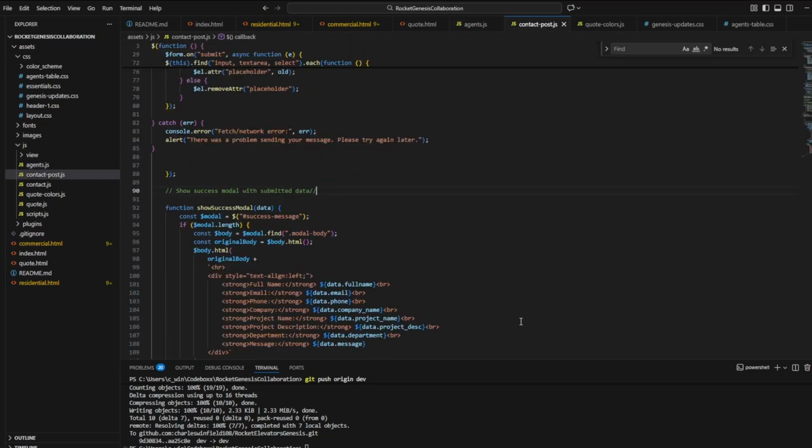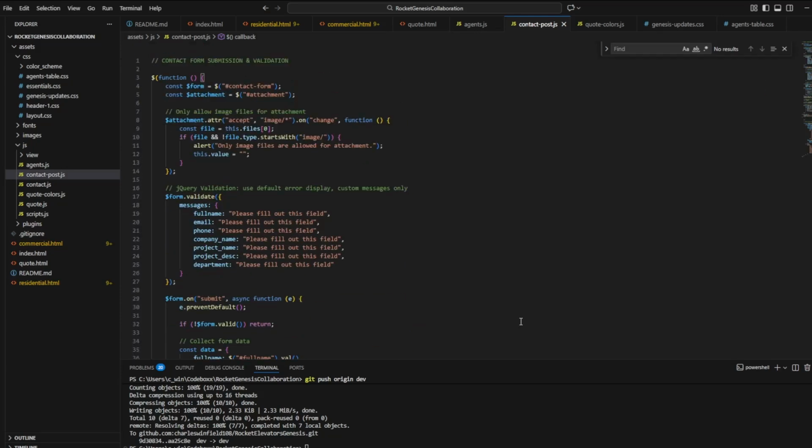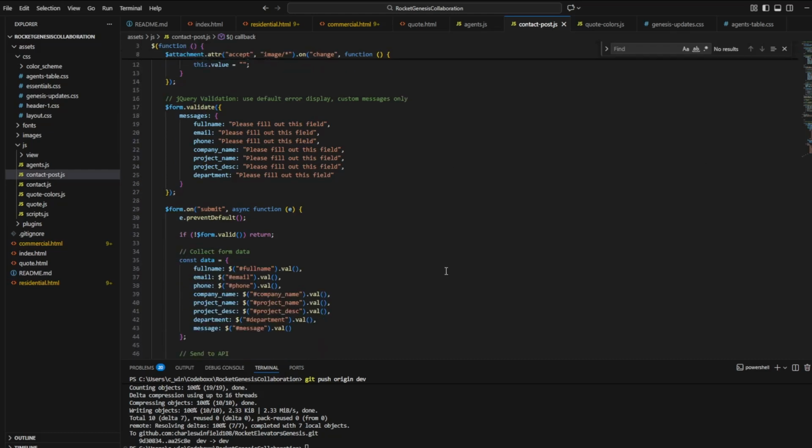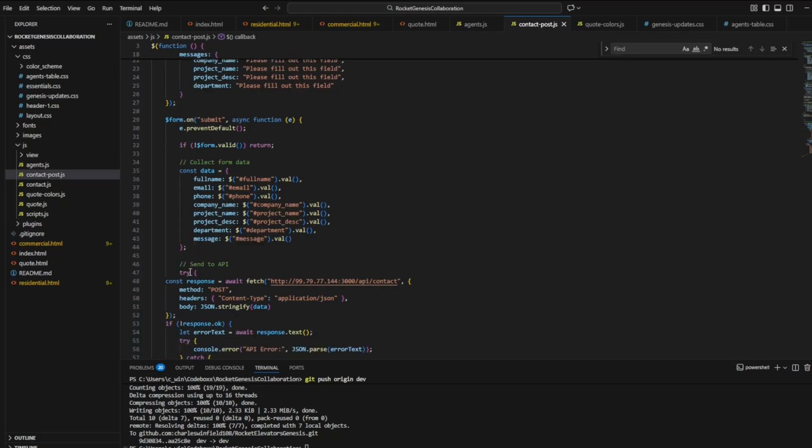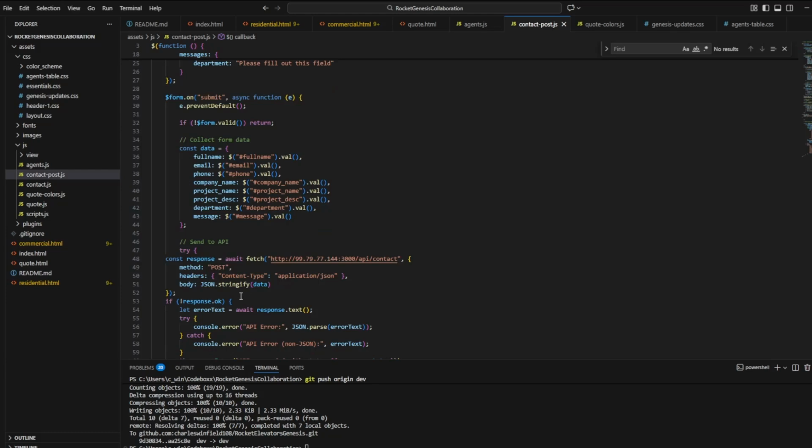For the contact form, we use a little bit of jQuery. We use some JavaScript here. jQuery already had the validate feature on there. So basically, when the form is submitted here, we have some event listeners that go on submit, and then this collects the data here, and then we also sent this data to the API here. So this is how we sent the data. This is how we converted it and communicated it. It was looking for very specific information.